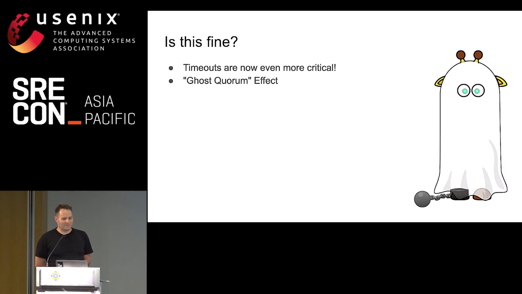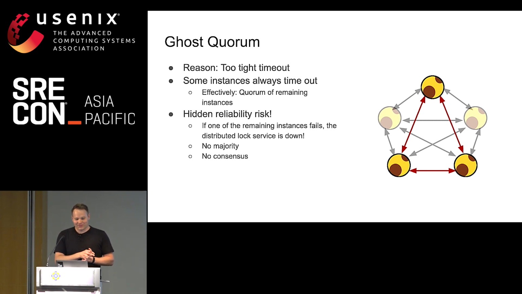So is this fine? It is not. It is almost fine. Depends on the configuration. So I got this working and thought, oh cool, now I figured it out. And then I lowered the timeout values to see how the system behaves if I try to tune it a bit. And then something happened that I would call the ghost quorum effect. There's probably a professional term for this, but this is what I think it should be called. And the following thing happened.